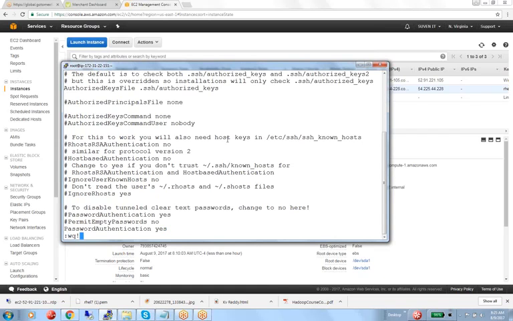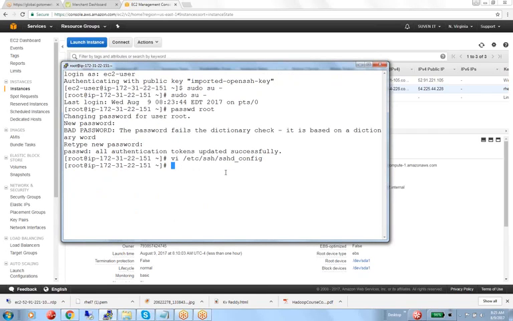What we did here: I opened the sshd config file and changed two things. One is PermitRootLogin equal to yes. The second is PasswordAuthentication, which we need to make yes. So this is the configuration file.